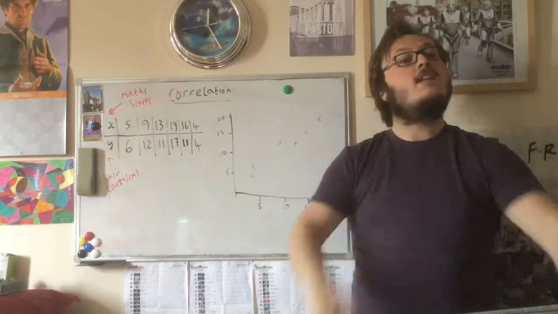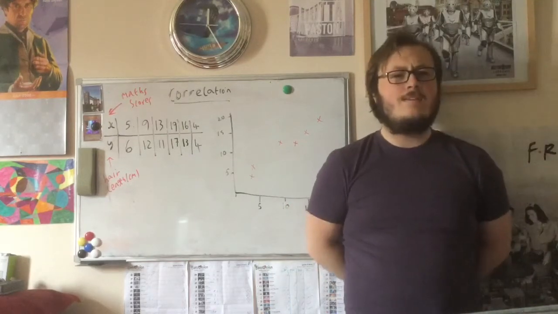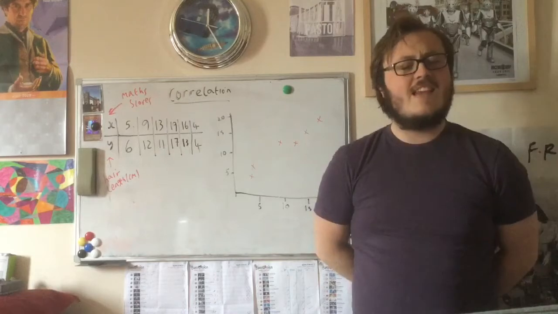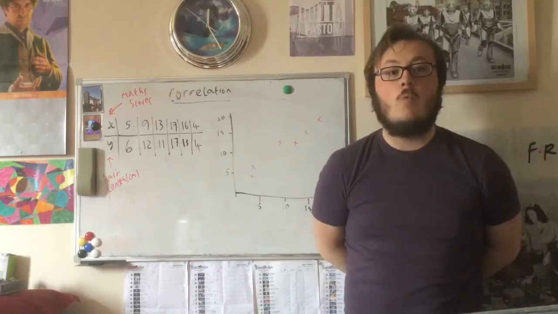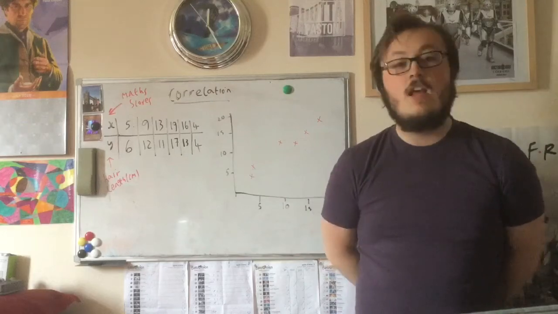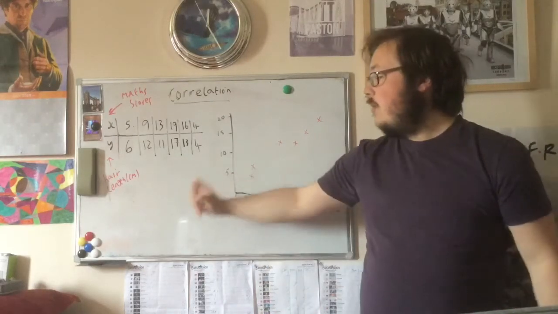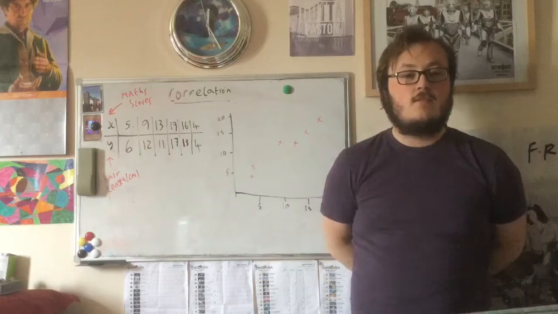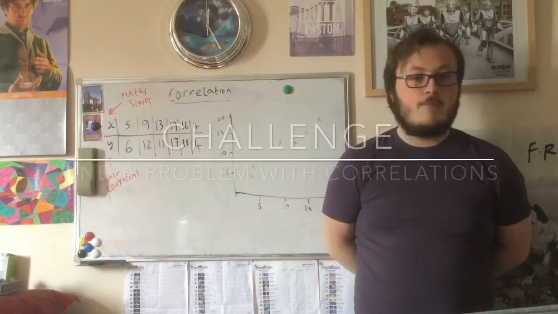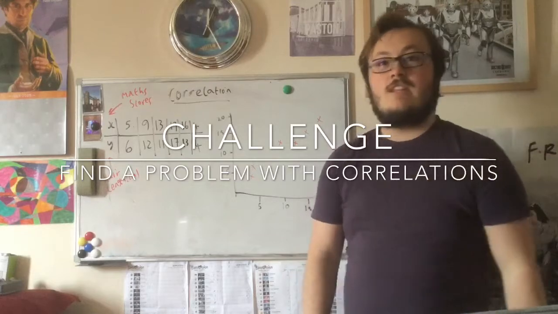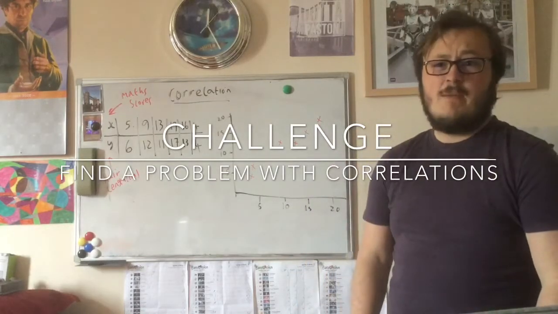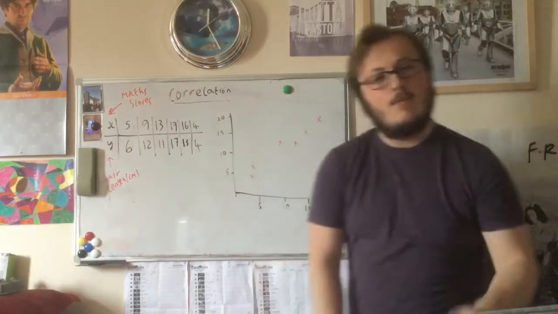So here is your challenge for today. Can you identify a problem with scattergrams, correlations and relationships in relation to the puzzle we have just cracked? Can you find a problem with them? Why does the idea of increased maths scores leading to longer hair length seem a bit weird? Why? Let's see what you can find.